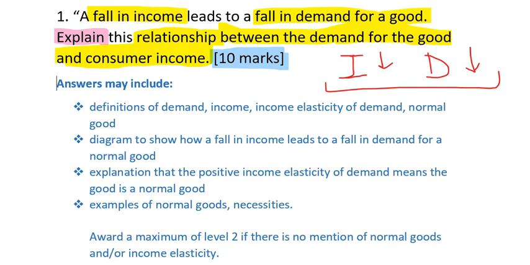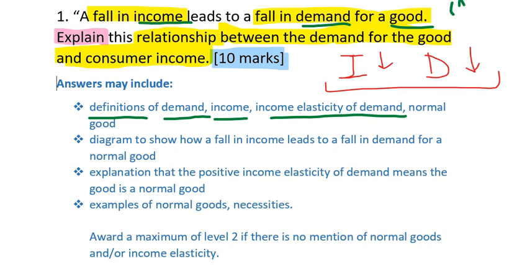Okay. So now how you can answer is that you will use definitions, because that's the first thing you do when writing a 10-mark answer. For definitions, you can write demand, because that's a keyword. Income you can define, because again that's a keyword. And income elasticity of demand, how the demand changes. And because it uses the word "a good", you can also define good, which, if not told, is a normal good. Because it is not mentioned here, it is a normal good.